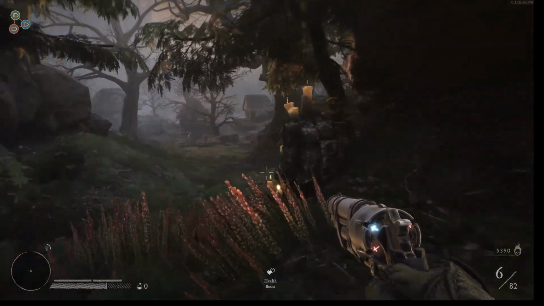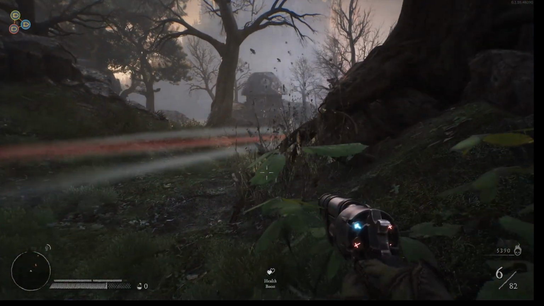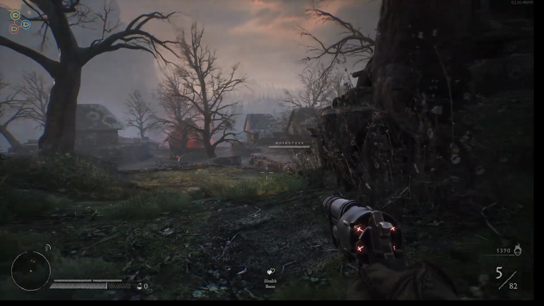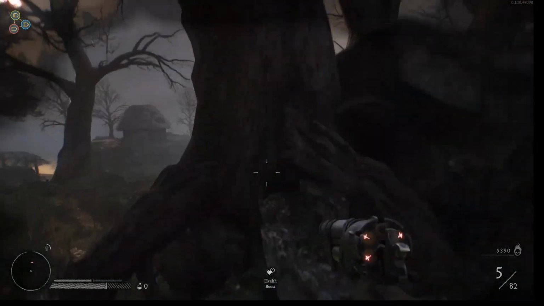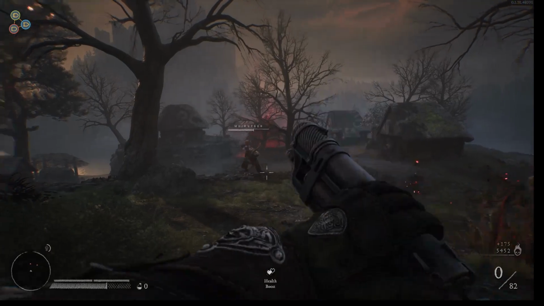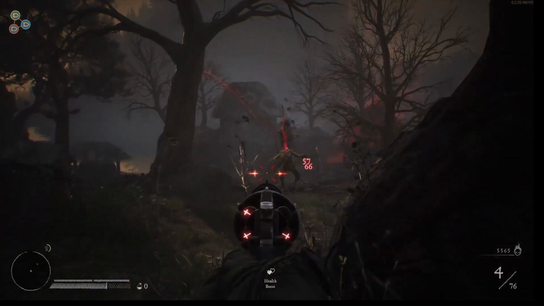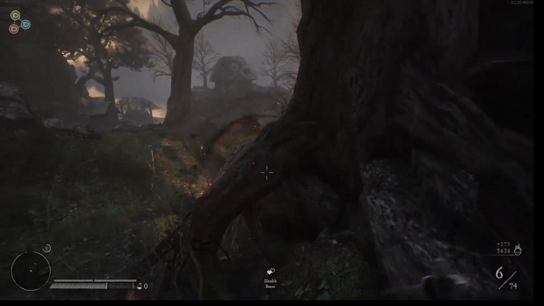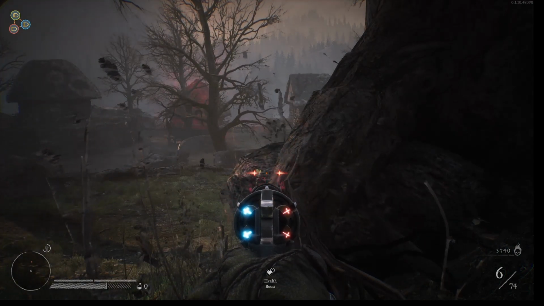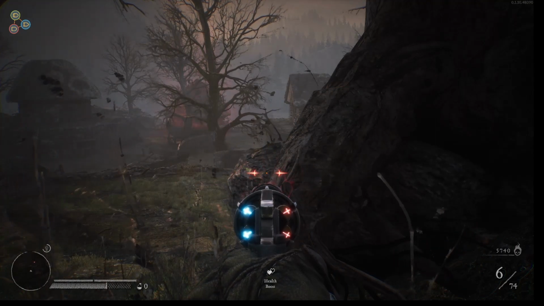Sorry, guys, I got quiet. So when you see the blue like that, that means that you can take them out with more damage.